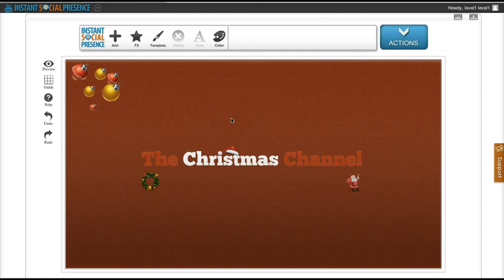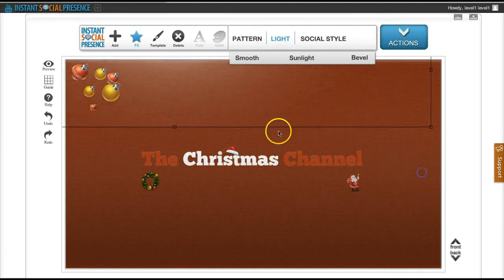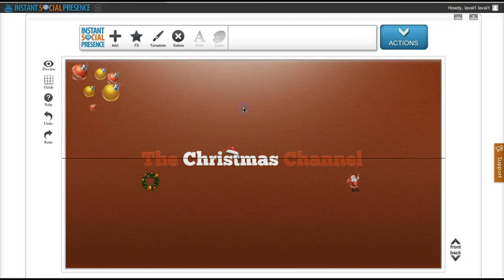Okay, so next thing I might want to do is maybe add some light effect, because lighting is pretty good when you're designing this kind of stuff. So I'm gonna add a sunlight which appears here right on top, and I'm gonna resize it, as you can see. This gives me a nice, bright sunlight effect, and I'm gonna move it to the back a little. Okay, and that's very cool. It's starting to look very nice.